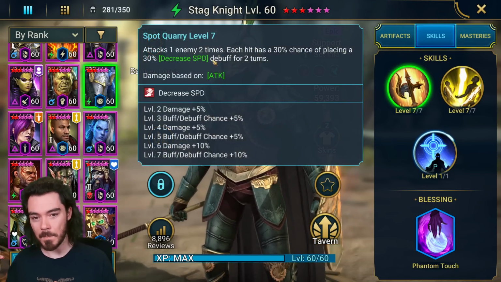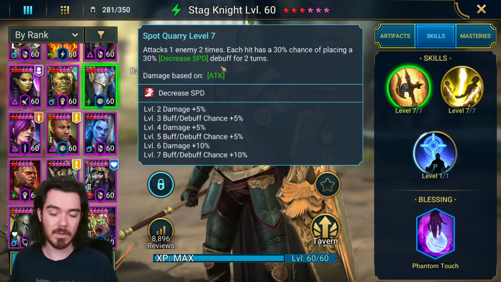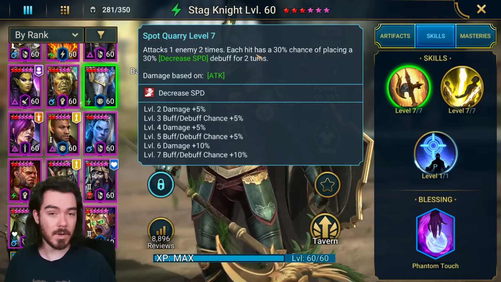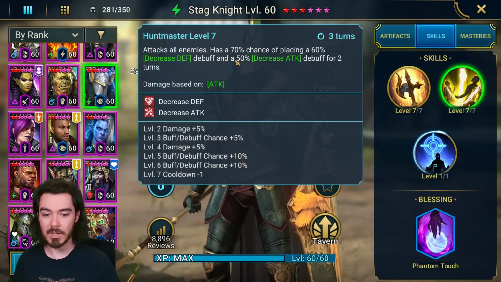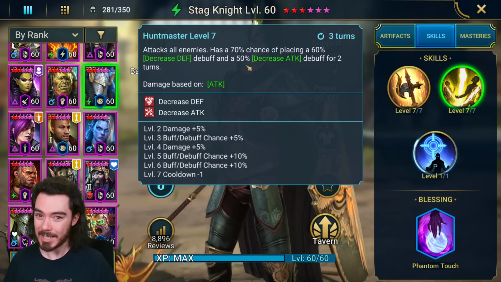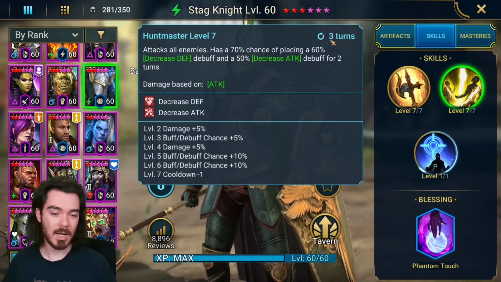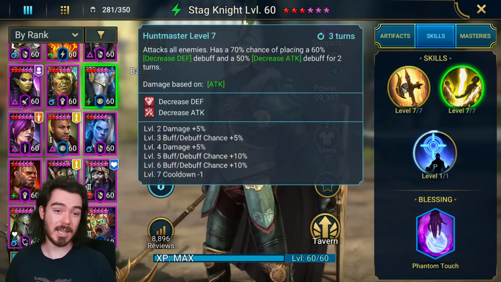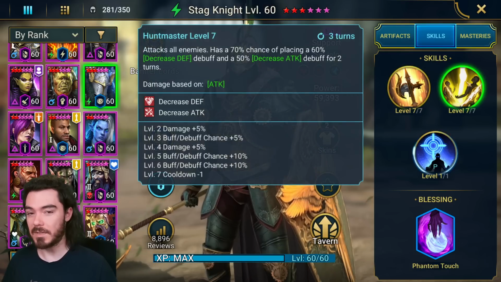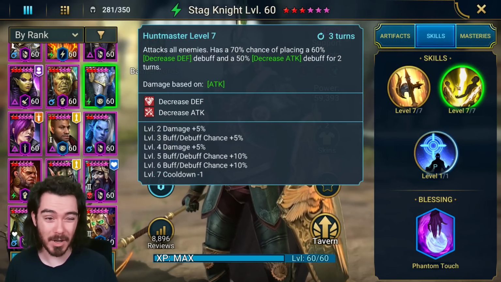How does he work? Very simple. His A1 is a double hitter. Each hit has a 30 up to 50% chance to place decreased speed for 2 turns. We're going to increase that with Masteries to 25% chances. Decreased speed is a very useful debuff, and the double hitter is nice. Then Huntmaster's A2 is an AoE with 70 up to 95% chance, hence why we really want that Mastery to increase it to 100%, to place decreased defense and decreased attack for 2 turns. This is a nice short cooldown. He's attacking every single turn, so he's going to put out some pretty decent damage. And these are 3 of the best and most generally useful debuffs in the game, in basically every single type of content, which is incredible.